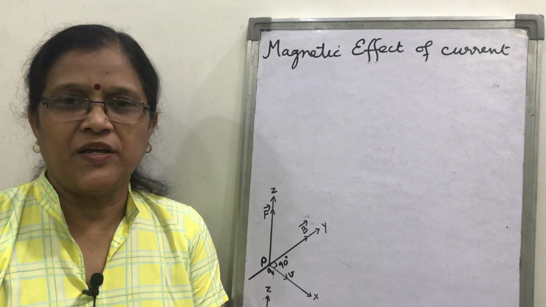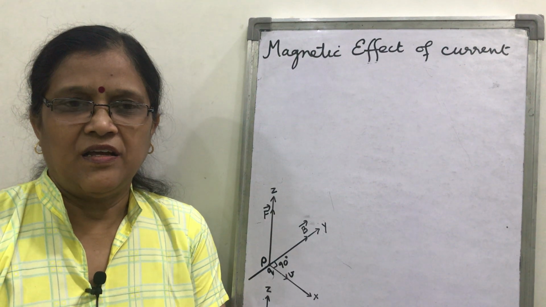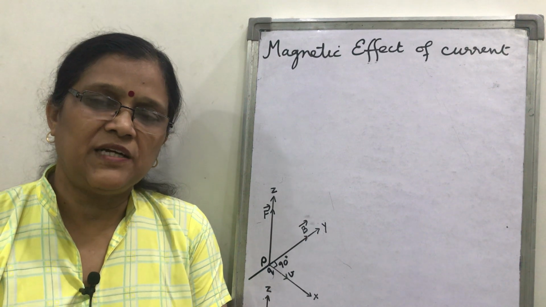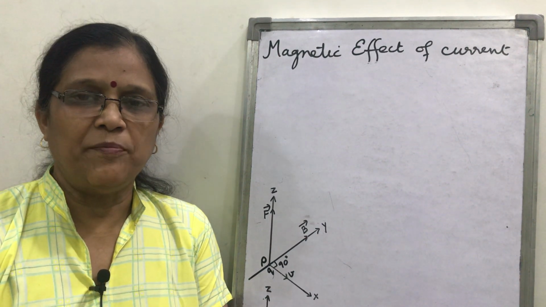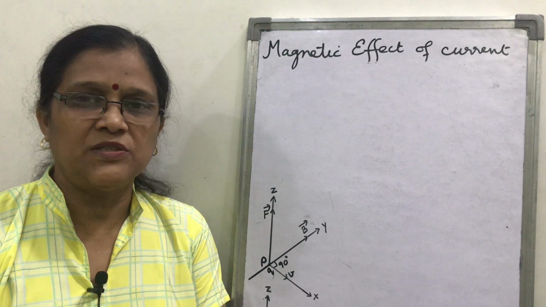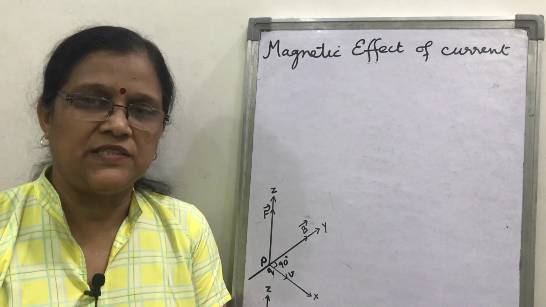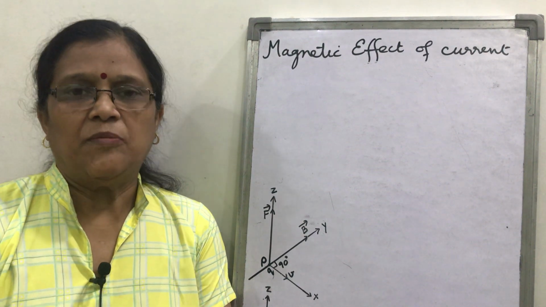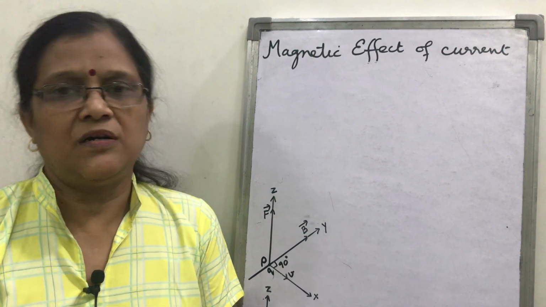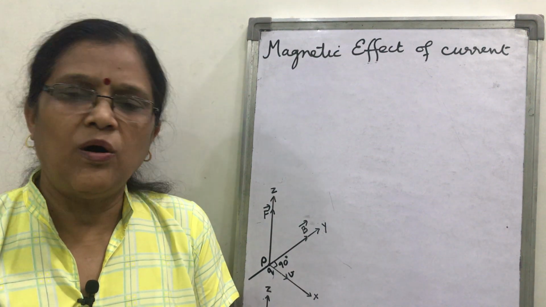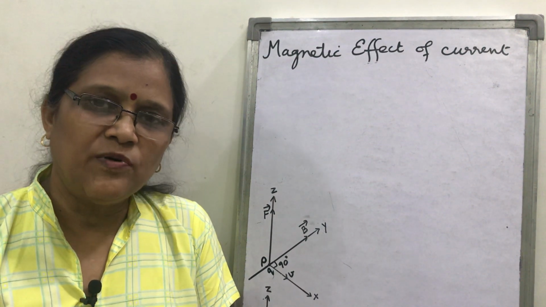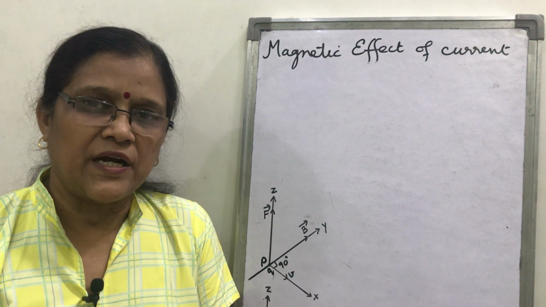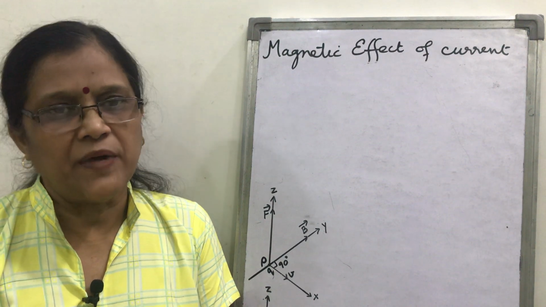We are discussing the magnetic effect of current. In continuation of the topic, today we will discuss a force which acts on a charged particle moving in the magnetic field. What is that force? When will it be maximum, and what is its direction? When will it be minimum, and what will be its direction, perpendicular to the velocity and magnetic field? All this we will discuss today, and this force is called the Lorentz force, that is, a magnetic force acting on a charged particle moving in the magnetic field.